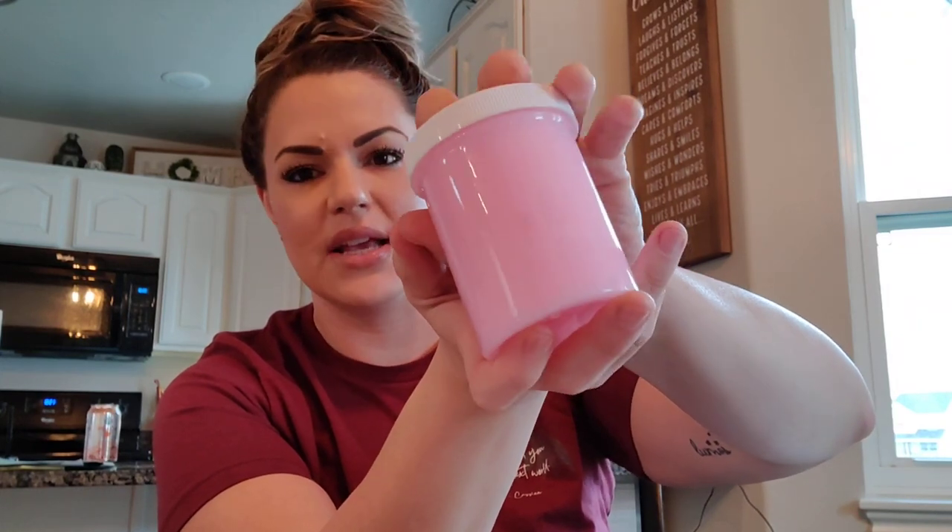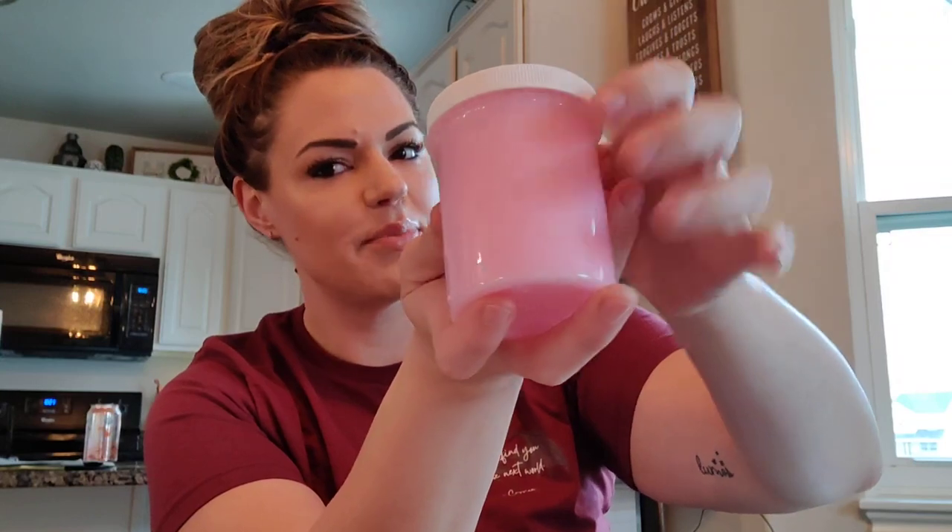The next one is birthday cake and coffee house. I love when wax is this light hot pink color — the only thing is it stains warmers, but it's one of my favorite wax colors. I was very excited because I love the coffee house oil. Her birthday cake oil is so tooth-achingly sweet — I'm not sure I've ever had a birthday cake this sweet in my life. I might have to re-home this because I hardly get any coffee in here. It's just the sweetest sugar overload birthday cake. I do want to try her coffee house either by itself or with zucchini bread or sugar cookie royale — something I can tolerate. This is too sweet.